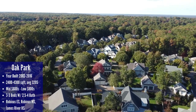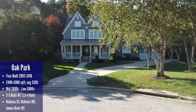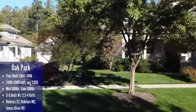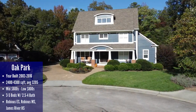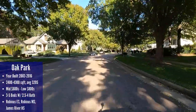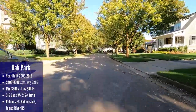There are only 84 homes in Oak Park, so supply-wise it's pretty exclusive. The homes are built on the newer side, with year built ranging from 2003 to 2016. Our favorite thing about this neighborhood is the curb appeal — there are sidewalks throughout and the developer did a great job leaving lots of green space and trees when clearing the lots. While not tiny, these homes are on the smaller side for today's video, with square footage ranging from 2,400 up to 4,300. Prices range from the mid $600s to the low $800s, and you'll get a three- to five-bedroom home with an average of three-and-a-half baths.